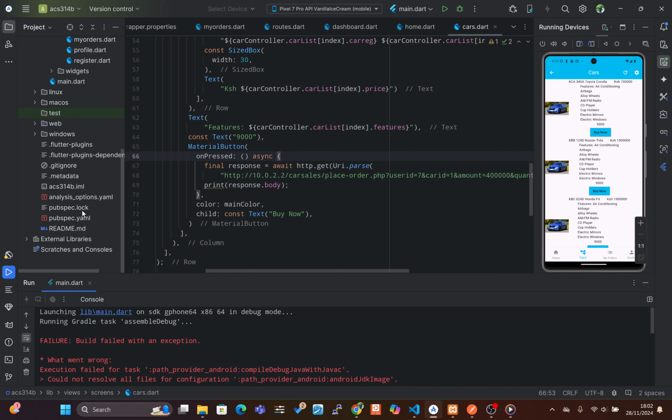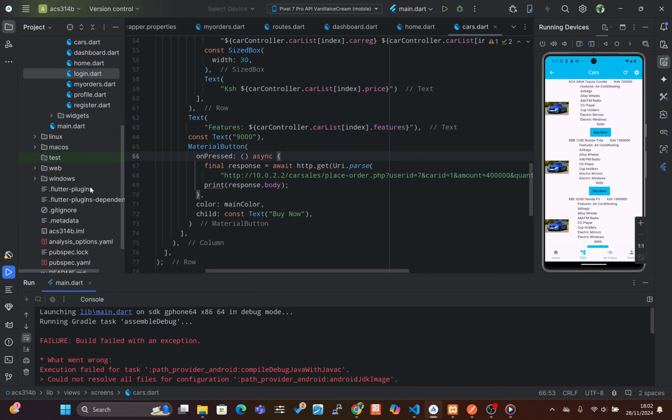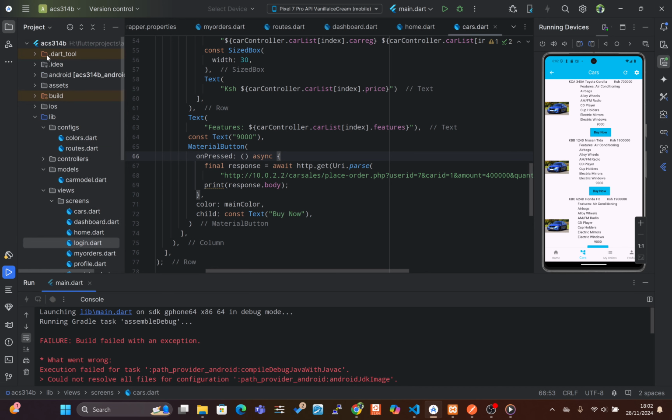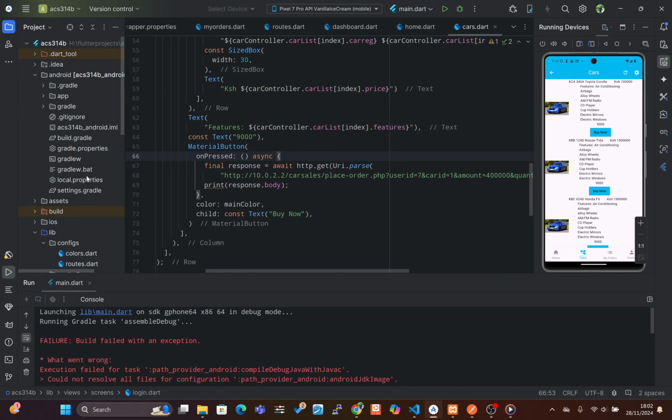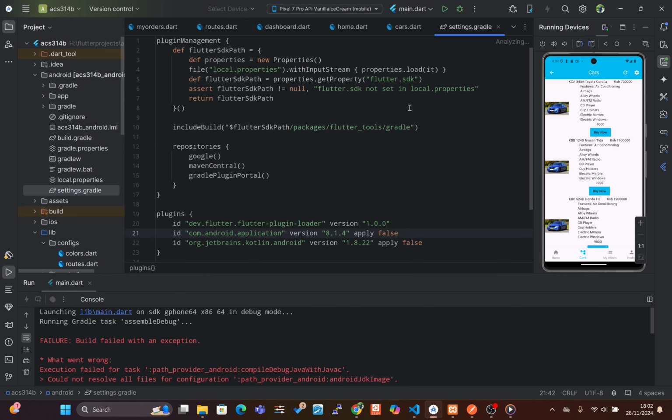So I first go to, okay, I did not intend to have this become a place where we sort errors, but let's do this: settings.gradle.